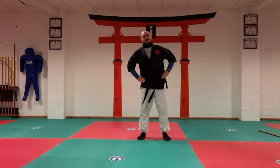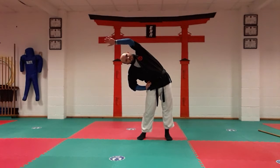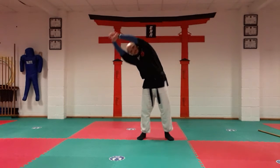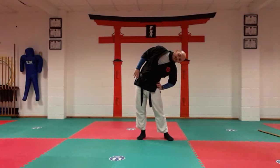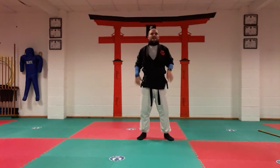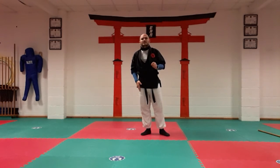Yeah. Okay, so lean to one side. Stretch out. Take hold. And down. Centre. And the other side. Stretch and take hold and back up. Excellent. Okay, so this time tonight, slightly different leg stretches from here.